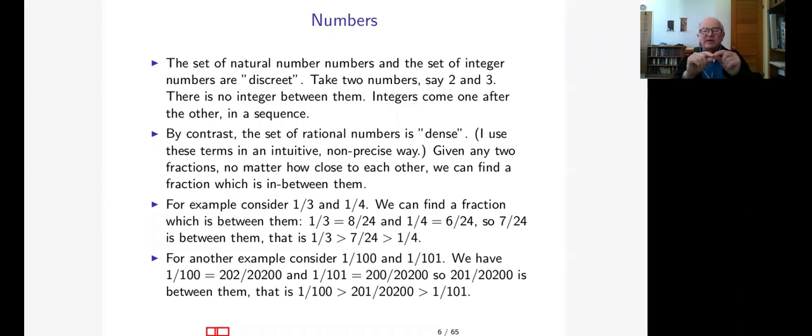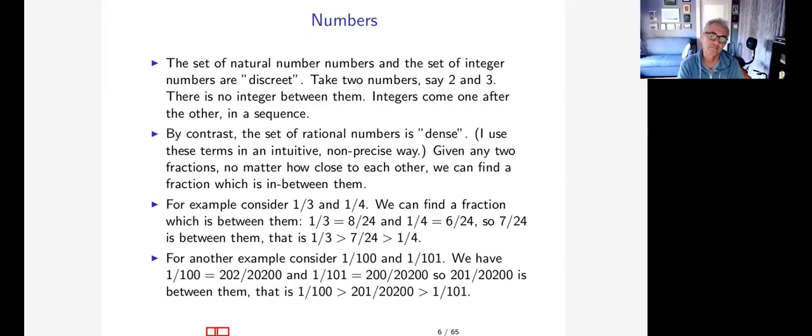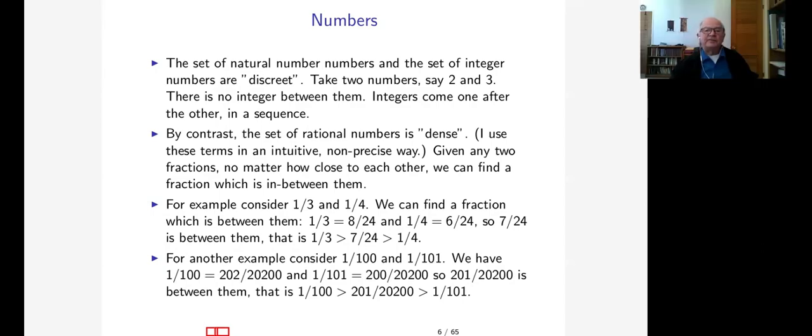Exactly. So if you put these on a line, I didn't draw a line, but I had in another lecture a line, which is the number line. You have zero somewhere on that. To the right, you have positive numbers. To the left, you have negative numbers. So now, going on.